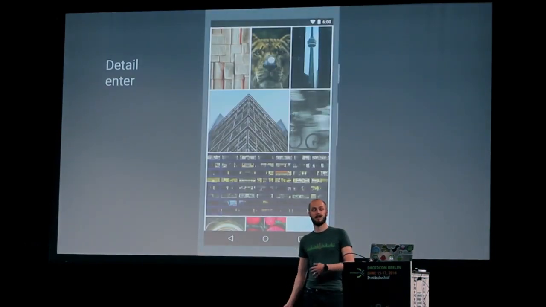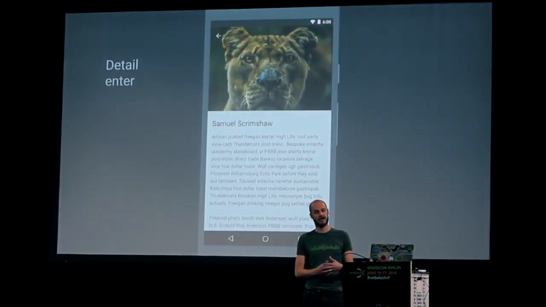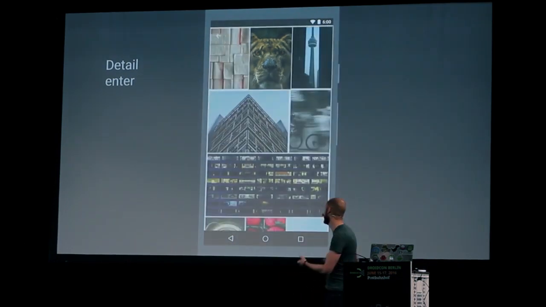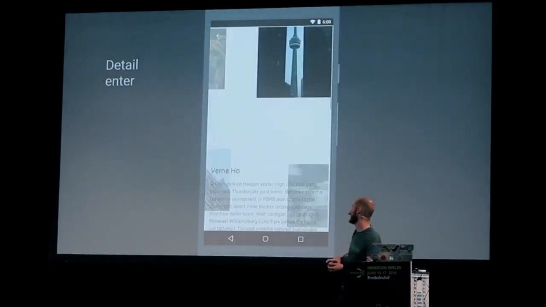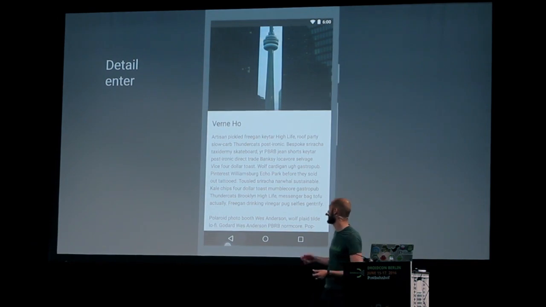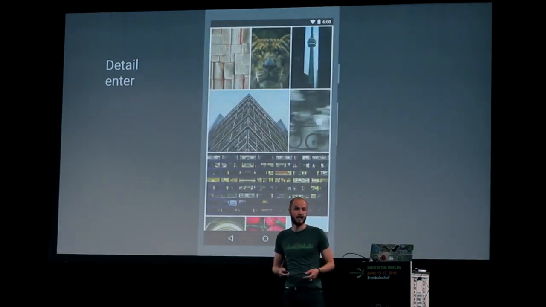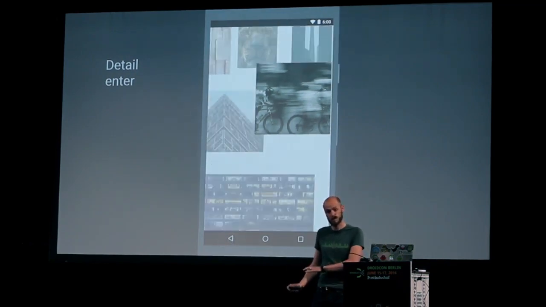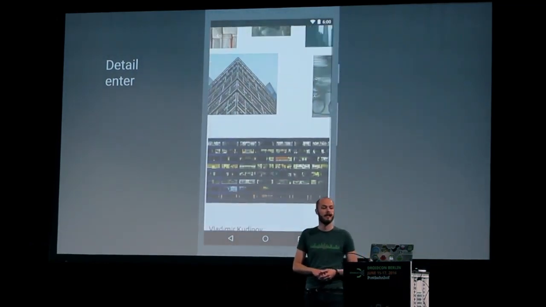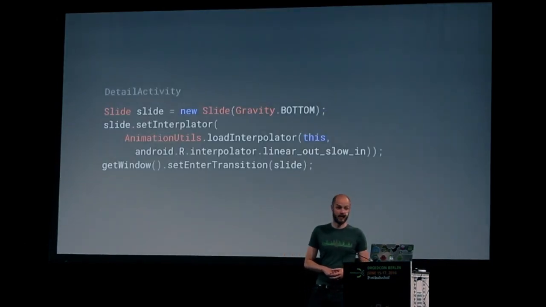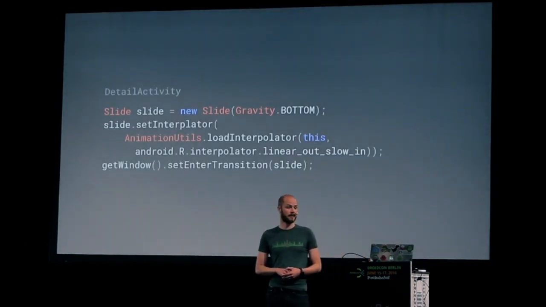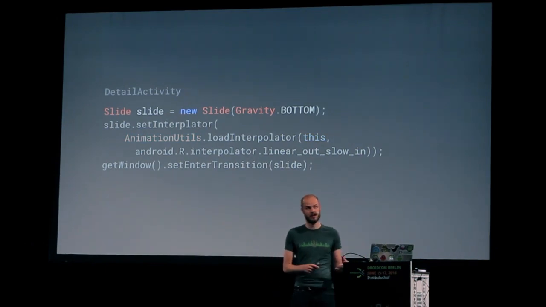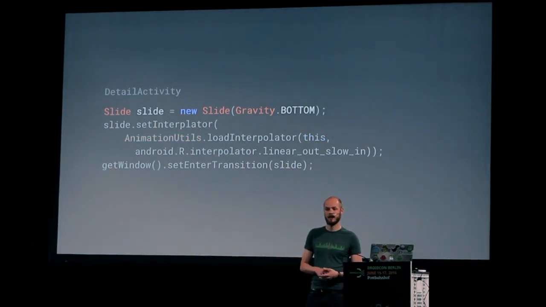On the other end, we also want to take a look at what happens when you enter the activity. So we have the sliding in of the content from the bottom, which is quite cool as well. It adds a little bit more motion, and the user sees that there's new things coming in that they didn't already see and it doesn't just fade, which is cool, but we just wanted to go the extra mile. Doing this, again, is just a little bit of code that you need to add. You just say slide from the bottom, which you can omit because that's the default behavior. You can use from start and top as well as the gravities to slide from.